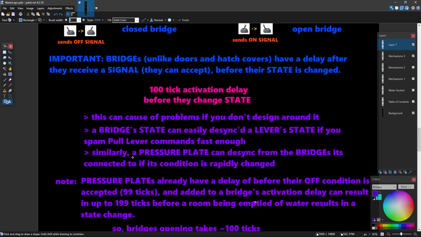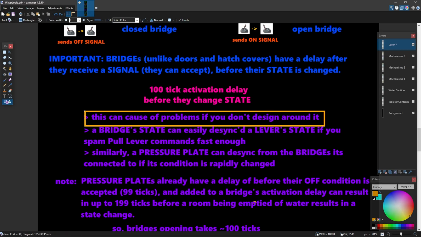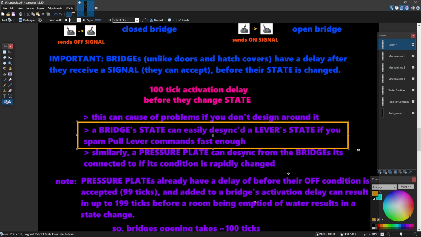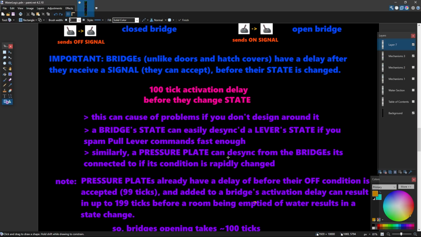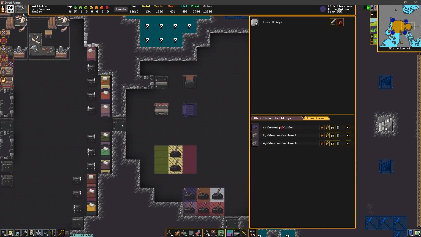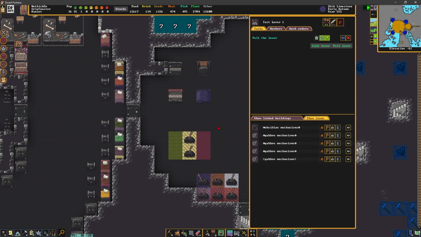This can cause some problems if we don't design around it. A bridge's state can easily become desynced from a lever state if you spam pull commands fast enough. So let me just show you desync. To cause this desync, we're just going to pull the lever on repeat.